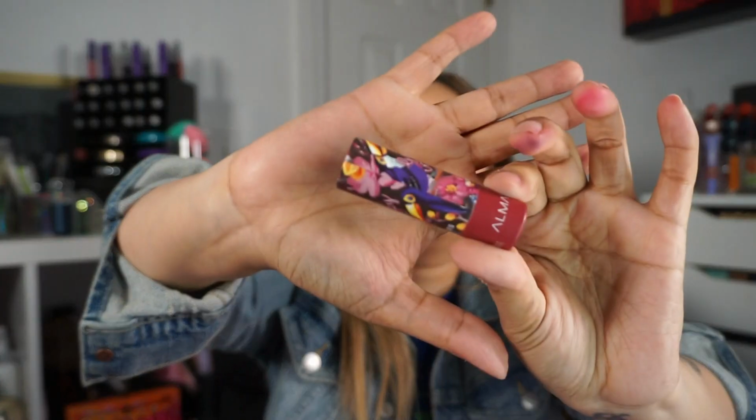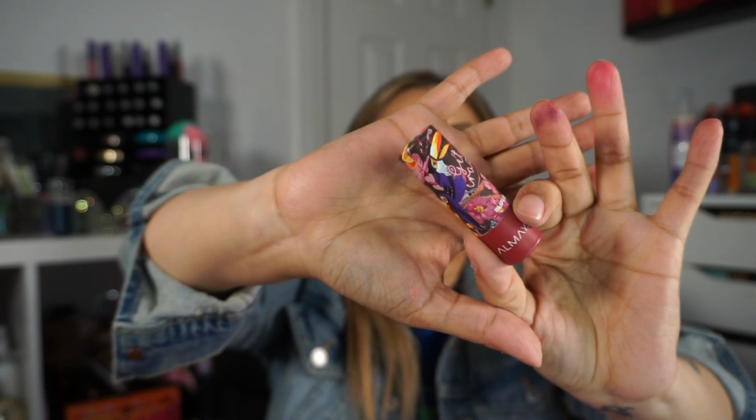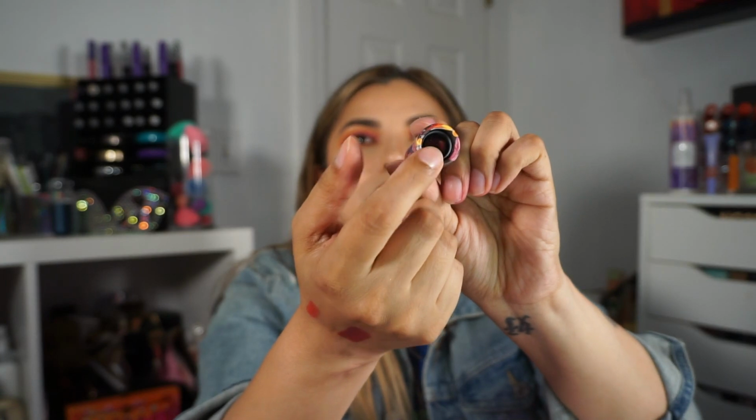Super cute. Kind of reminds me of the Sephora one. Okay, it says get crazy all around. Super cute. Look at that packaging. Oh, my fingers are so dirty. Look at that, things from the lipstick or something. Super cute. Love that. And I got the color. Yep, Get Crazy 180. Ooh, that's very, very nice. This is so up my alley. Kind of looks like what I have on my lips right now, the Anastasia one, Heather. Super nice. Okay, I like that. Something different. Oh, and then it does show you the window right there of what the color of the lipstick looks like.